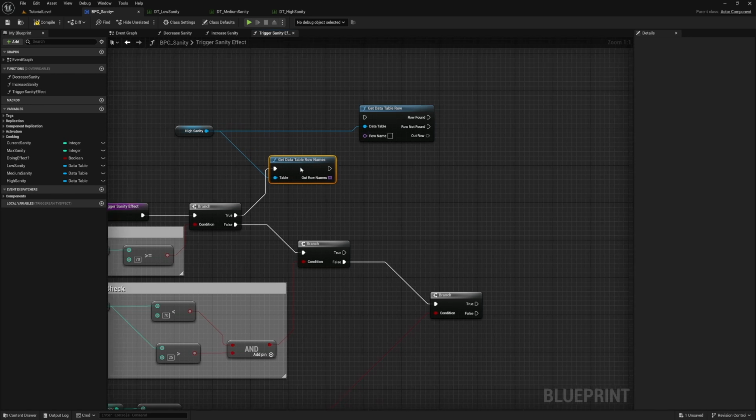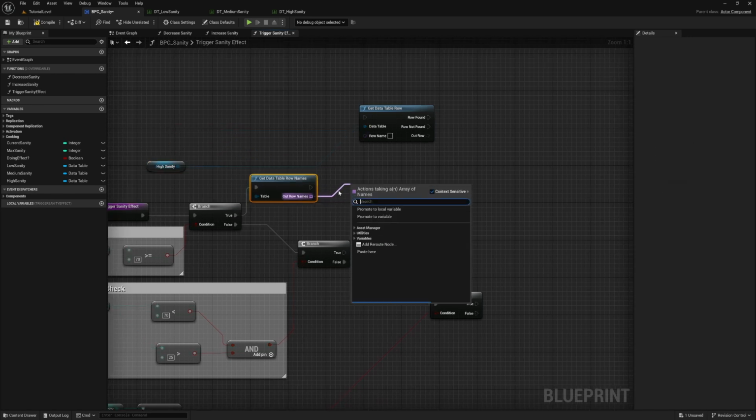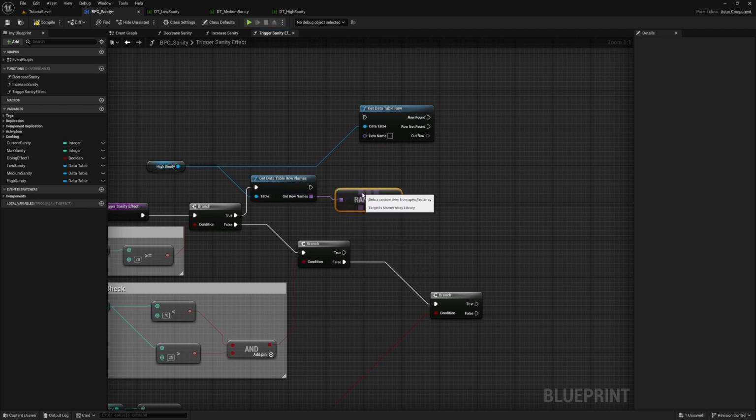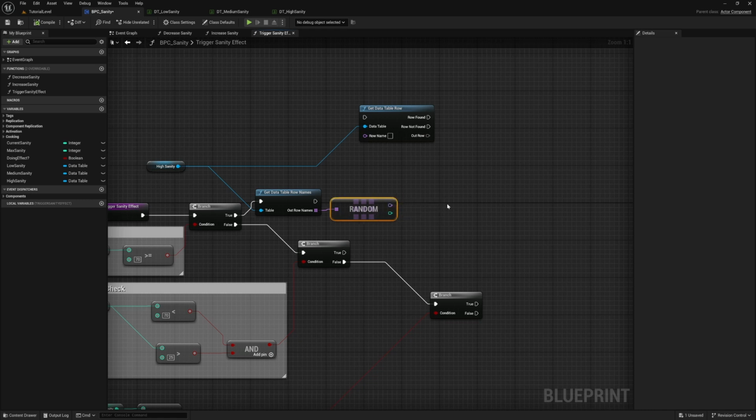So what we're going to do is we're going to do true here. And we're going to pull out from the data row name and we're going to do random array item. So basically, if we had multiple, we would get a big list of these and then randomize, pick one, and pull it out. Because we only have one, we'll only get one.